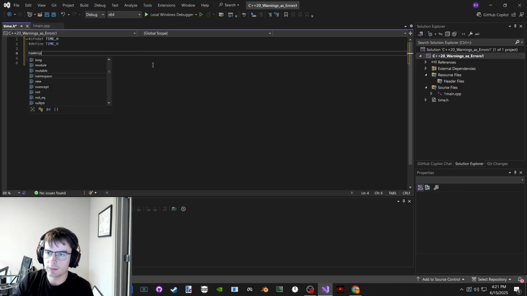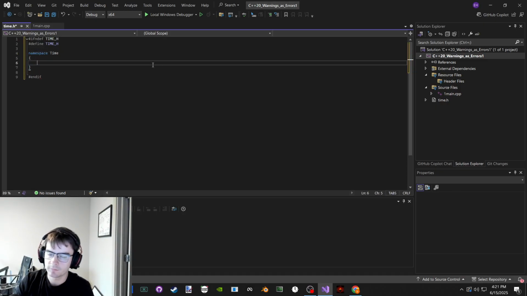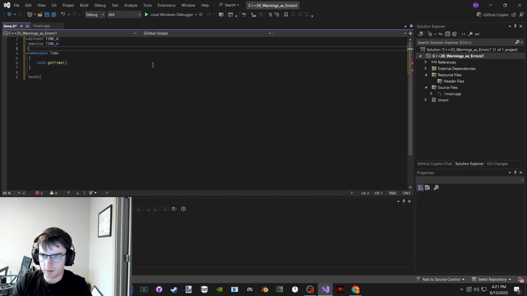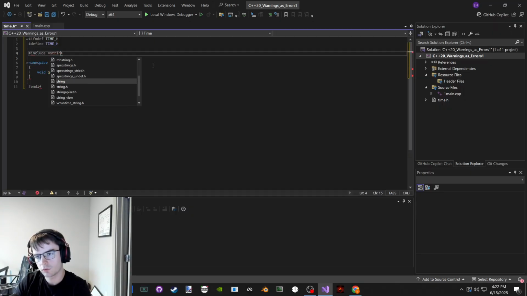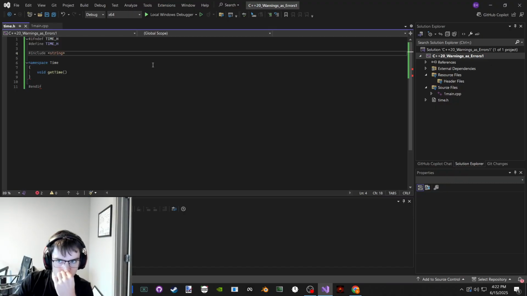And we could have namespace time. And we could have a function called void get time. We're not doing any overloads right now, but we are doing default arguments. So we're going to include string. What if we did a standard string?